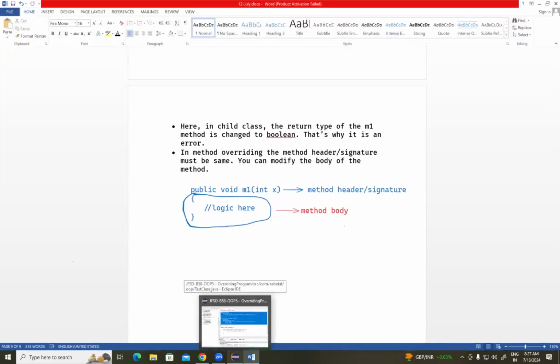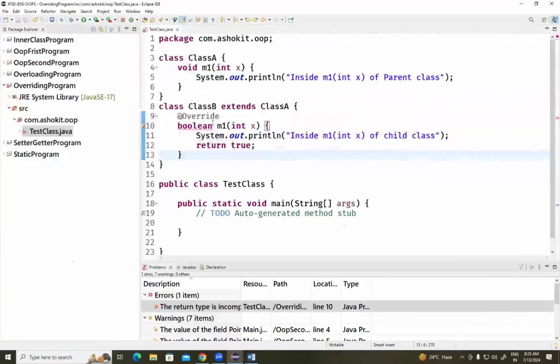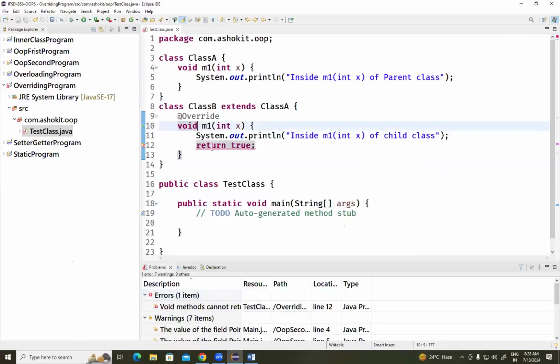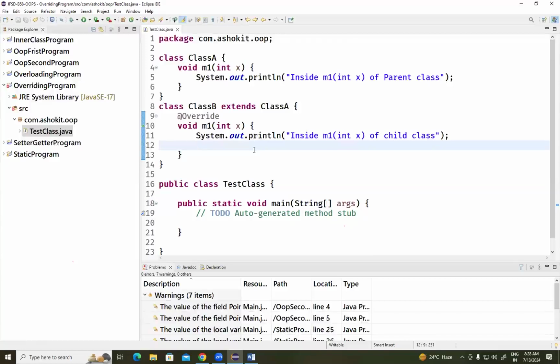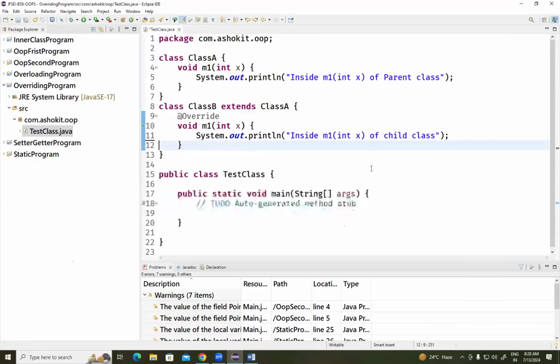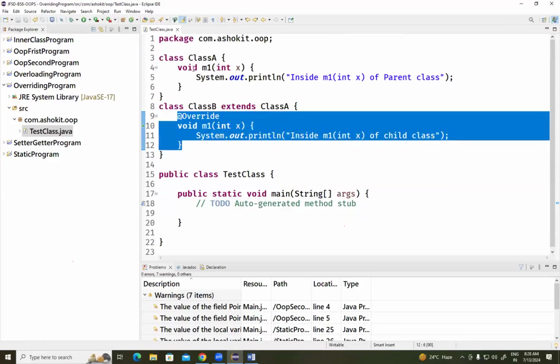Let's go ahead, because we'll discuss multiple things. We are getting some kind of compilation error here because the return type is different. So what can I write here? Void. Now I don't have an error. Next, again, listen. Can we override a method within the same class? No. Very good.